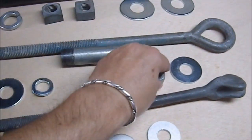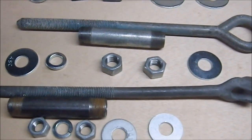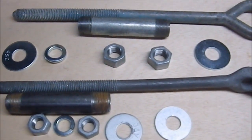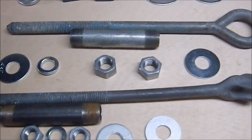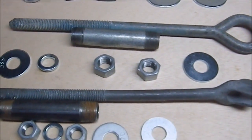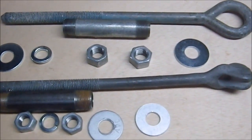I actually had to special order these two because all they had was a bag of like, I don't know, 20 of them. I didn't need 20 of these things, so I just special ordered it. And it was a very reasonable price. I think the cost of these two and the washers was like under $3 or $2, something like that. And it was very speedy. I ordered it on a Friday. I was able to pick it up on a Monday, so that was awesome.